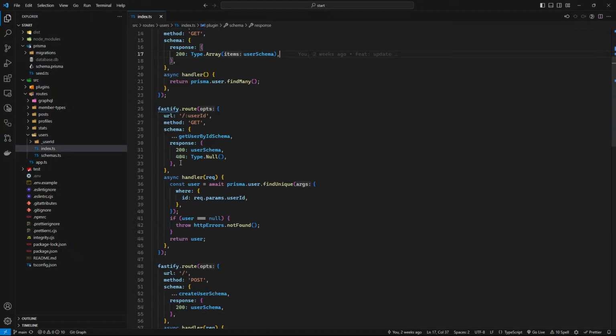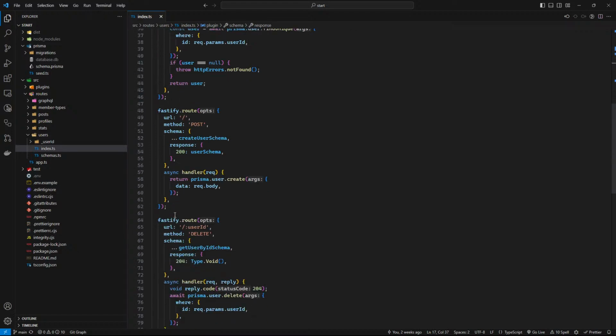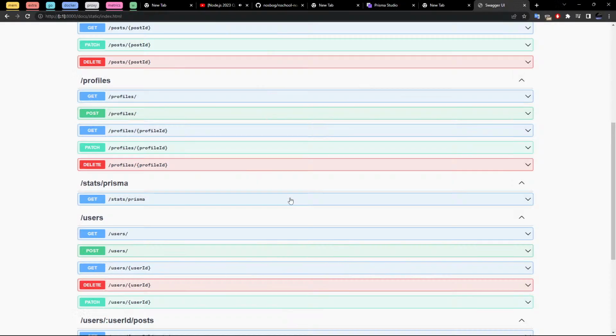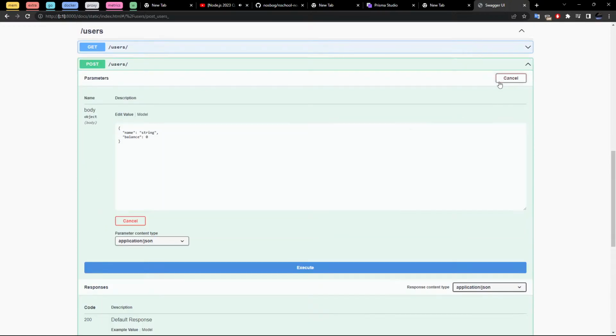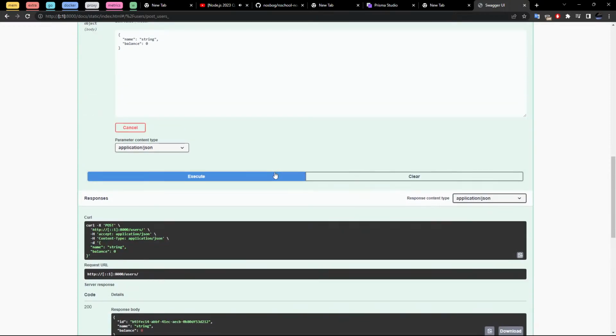For example, if you want to create your user, this endpoint will be triggered. And inside the handler for this endpoint, the Prisma user create function will be called. And if you want to see what this function does, you can check this. For example, we want to create a user with balance 0. You press execute.